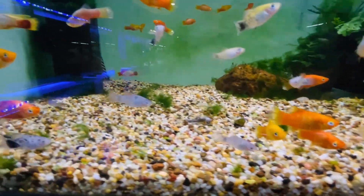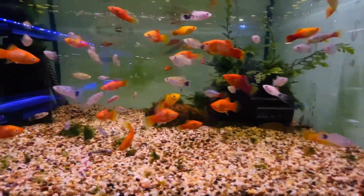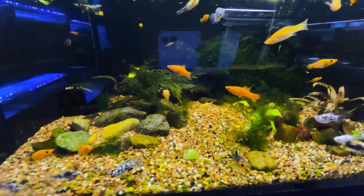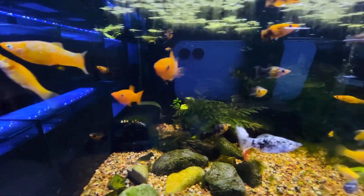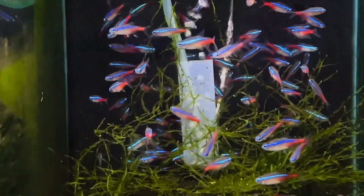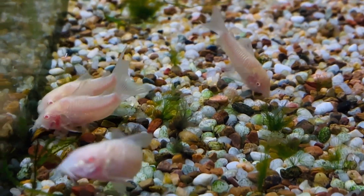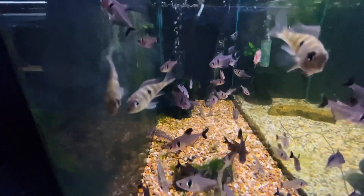Tons and tons of platys — lots of platys. There's some really nice ones in here, I think there's some blue ones, a stripy one, a hyphen platy. So lots and lots of platys. We have mollies, mollies, mollies — dalmatian mollies, some lyretail mollies, quite a few different mollies. We have 150 neon tetras still coloring up. We have lots of albino corydoras — lovely little guys, they're all darting around.